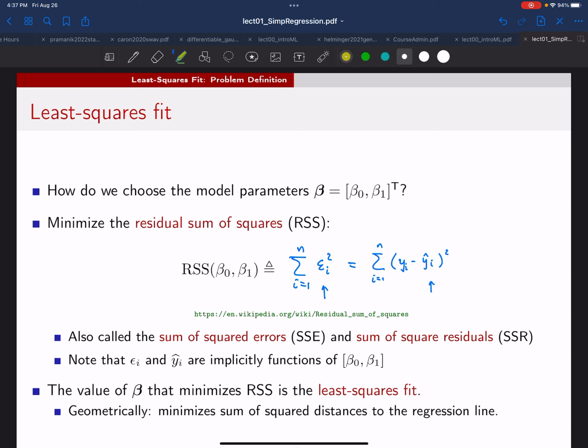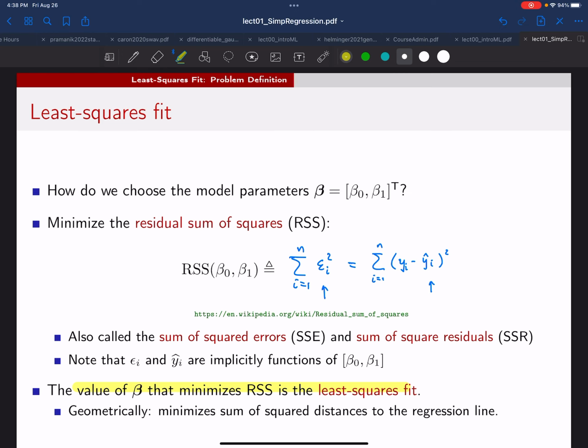And this is probably something that you have seen many, many times in your life. It's just called least squares fitting. So least squares fit is a very, very simple example. It's maybe the simplest possible example of machine learning, where you have a data set, you have a squared error as your criteria, you have some parameters to adjust, and you just optimize those parameters to minimize the squared error. Here, it turns out that your predictions and your errors are linear functions of your parameters, so all the math works out really nicely, and you can do this with a simple derivation that we'll do in a few slides.